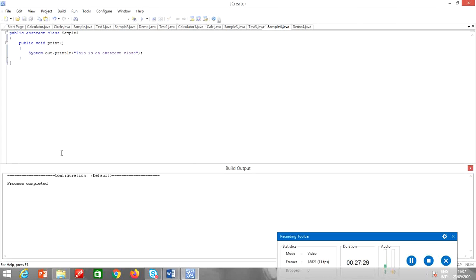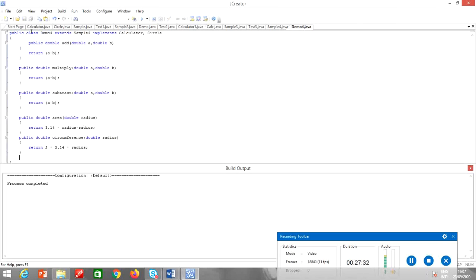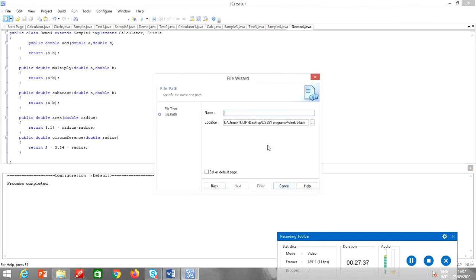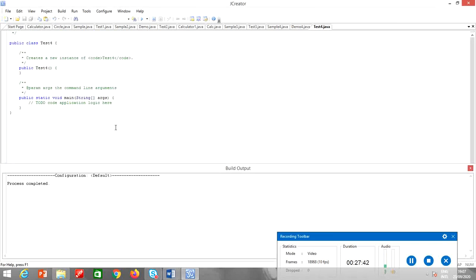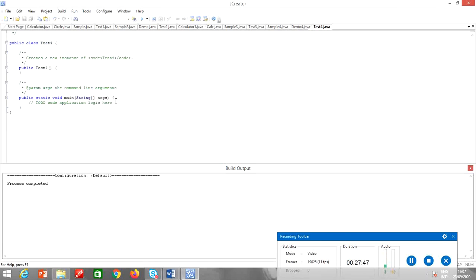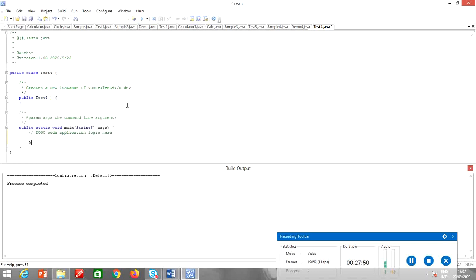Alright, done. So now let's make a test class. I'll call it test4. So I'll make an object of demo4. Demo4 d1 equals new demo4. You can use the scanner class also.